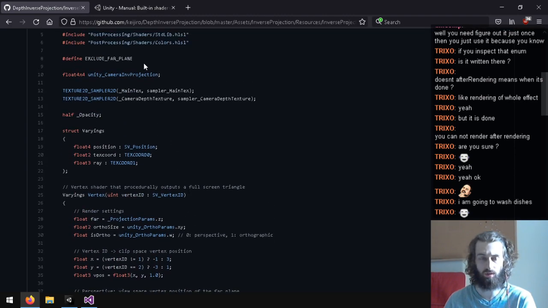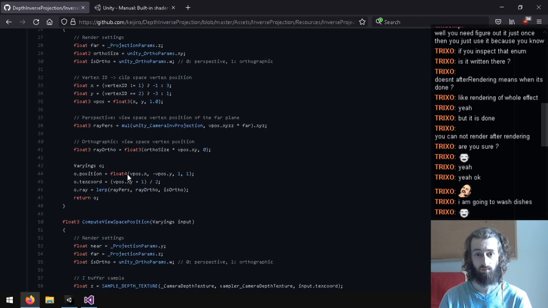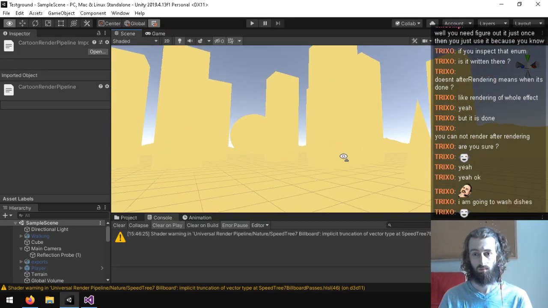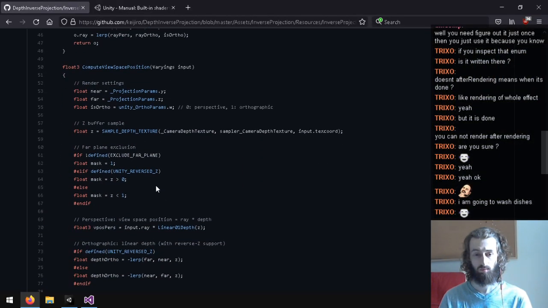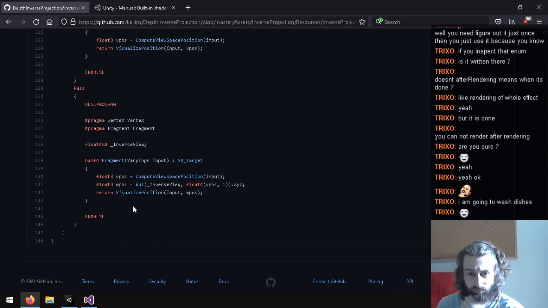Null inverse projection. Times far. Inverse view, V position.